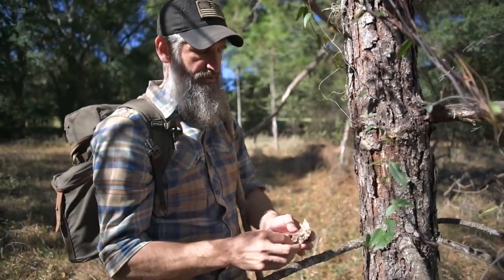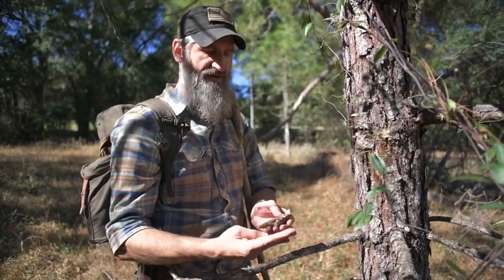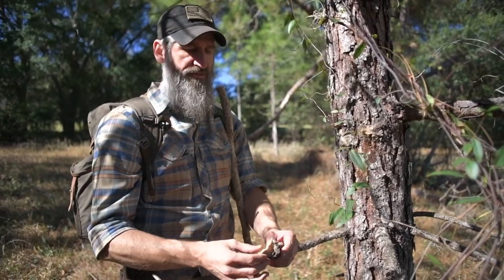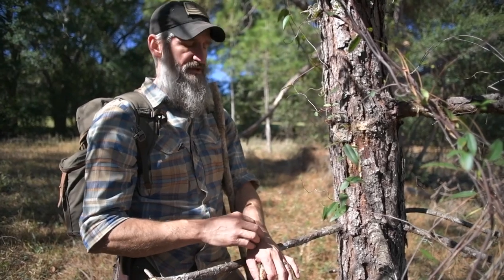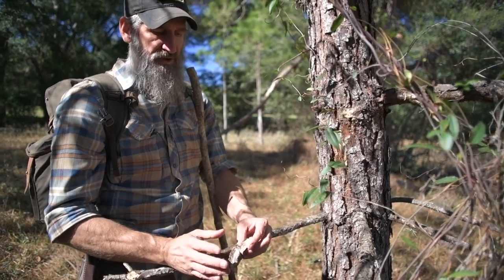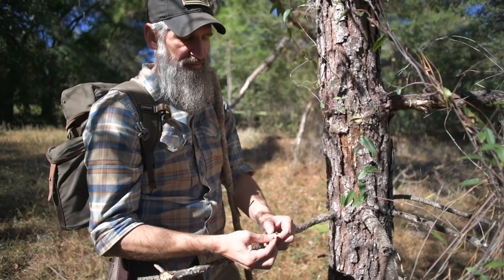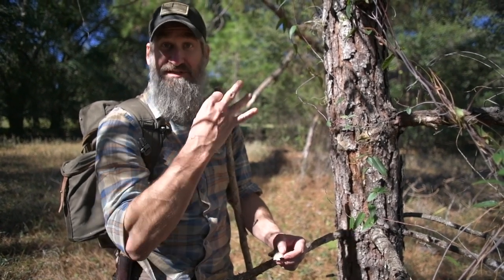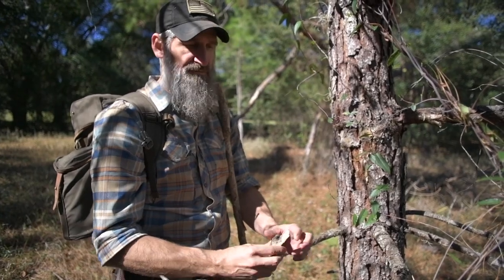It's a great resource for pine pitch glue, and I love it for first aid. This pine sap is a natural antiseptic — it's already kind of soft. If I have cuts or abrasions, this is almost like nature's second skin with antiseptic in it. I can coat a wound with that sap; it has antiseptic qualities that'll kill some bugs and germs to prevent infection, and it'll cover and protect the wound from the environment. Dental-wise, if you lose a filling in the field, you can take some of this pine pitch — it's nice and pliable — and pack it down into that tooth to protect it from the environment so you can walk your way out. Dental issues out in the woods are a real problem, so this is like nature's dental medic kit.